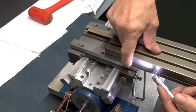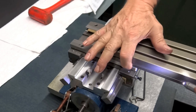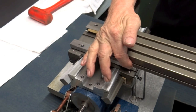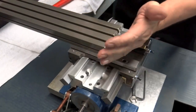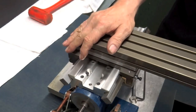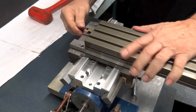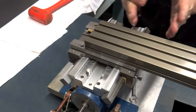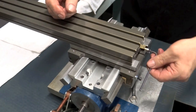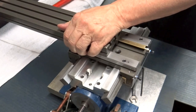Now if you put your finger on the table and on the plate at the same time, right there, you'll be able to feel it wiggle. You'll be able to feel some play in there. You can go on the other side, go halfway down. Got some play in there. Let's adjust our Gib down. We'll back this one over. We want to make it tighter, so we want the Gib to go that way. Let's tighten it up. Notice it moved down a little bit right there. Getting better.